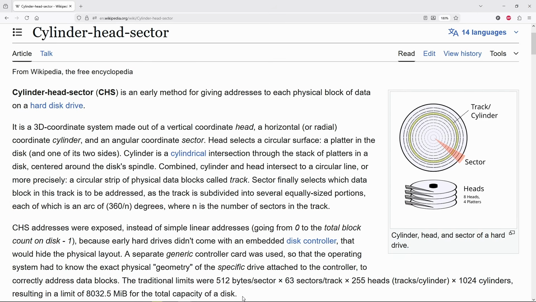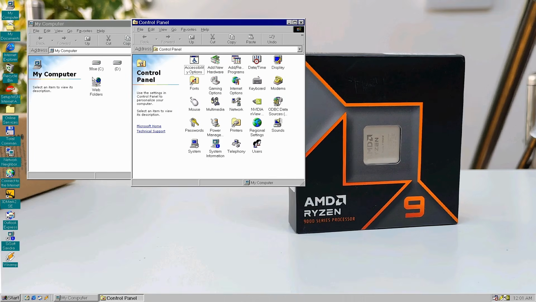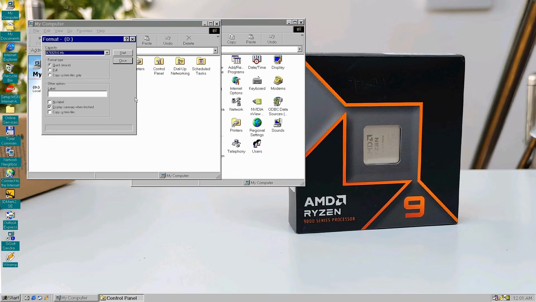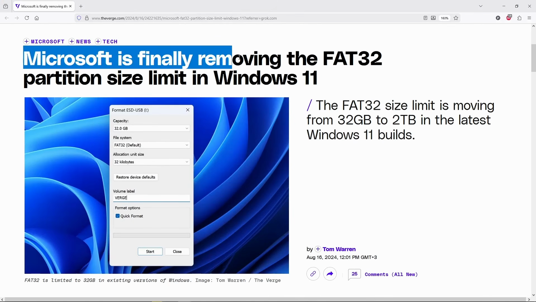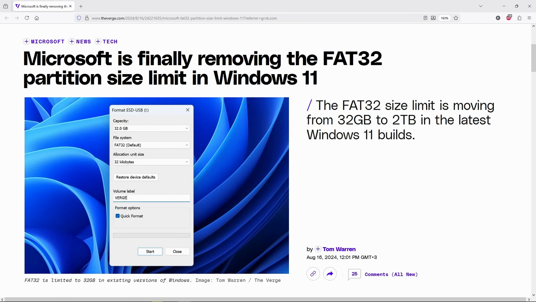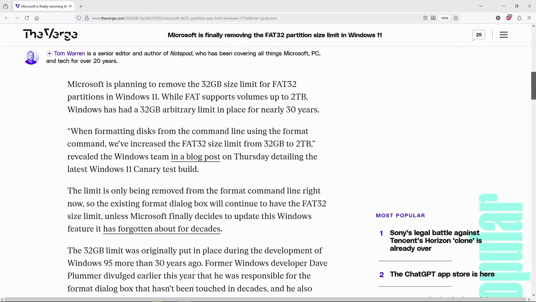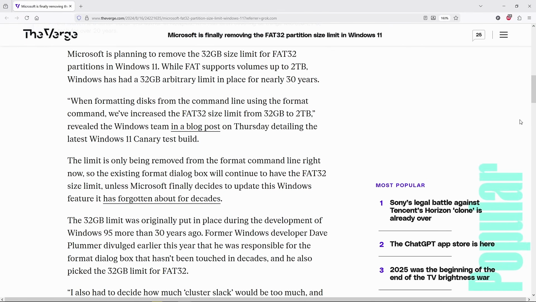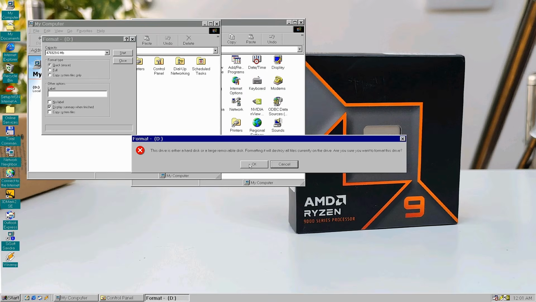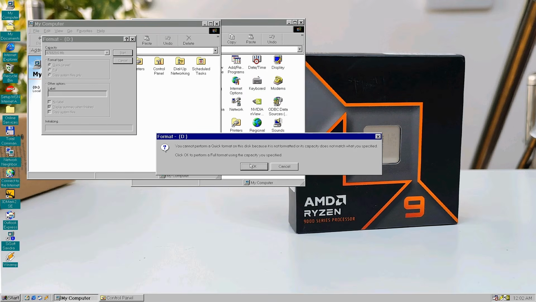Now, when it comes to storage limitations, using this driver means we're only constrained by the FAT32 standard, which limits individual file sizes to 4 GB, but partitions can be as large as 2 TB. In the meantime, the standard formatting tool introduced with Windows NT and still present in Windows 11 was limited to FAT32 partitions not larger than 32 GB. It took about 30 years to finally get an update that removed that limit. The Windows 98 formatting tool never had this restriction.